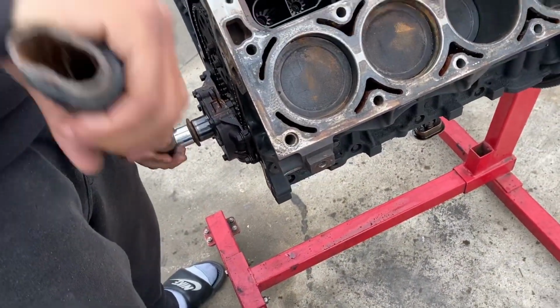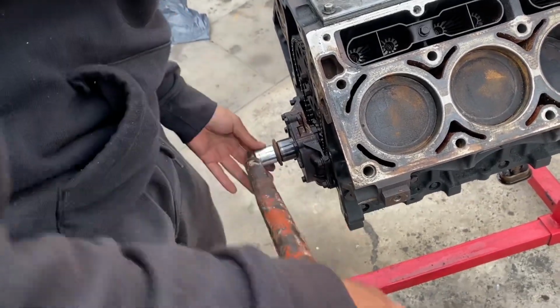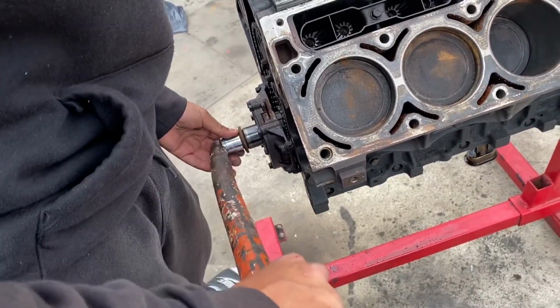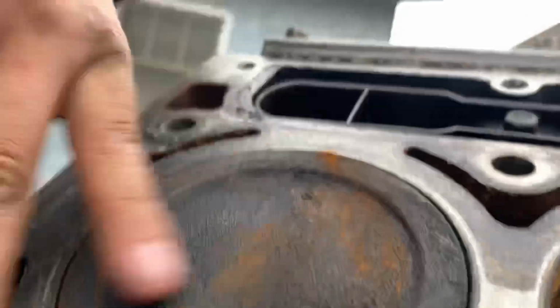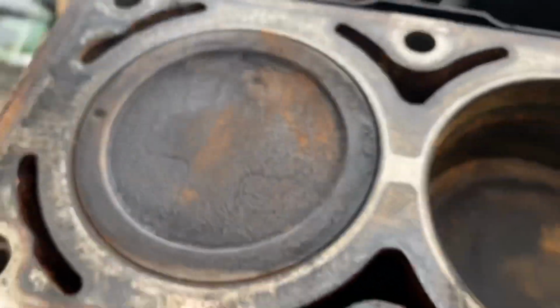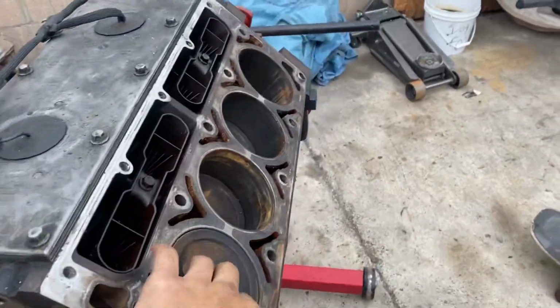I don't know what I'm saying either, but you're loosening it, buddy. I know, that's what I'm moving it. There, almost. Completely flat. Don't blow that crust on my face. All right, so now it's top dead center. This is the first bank.